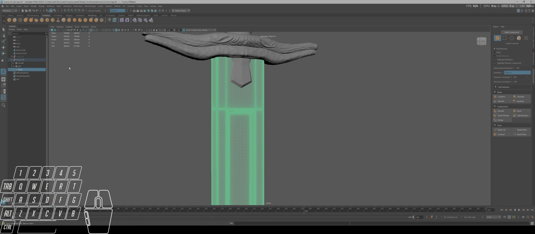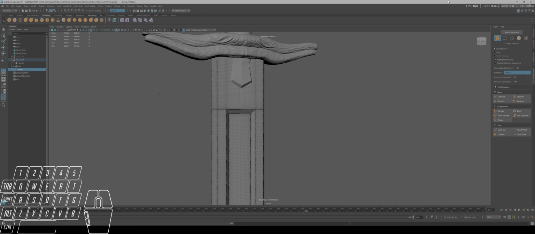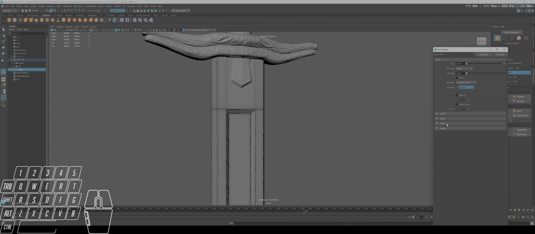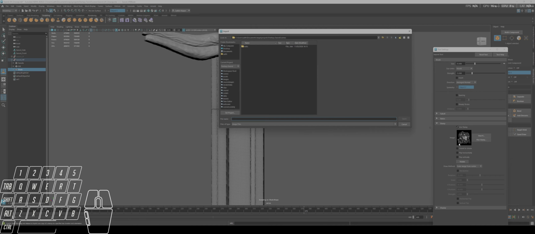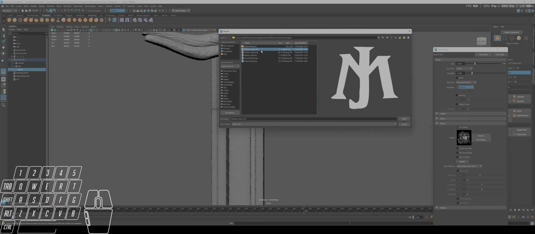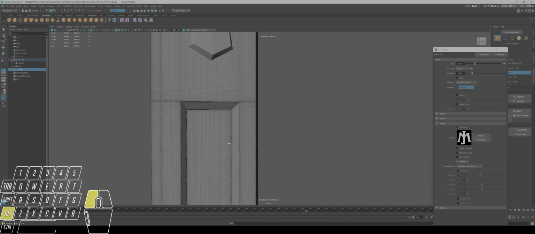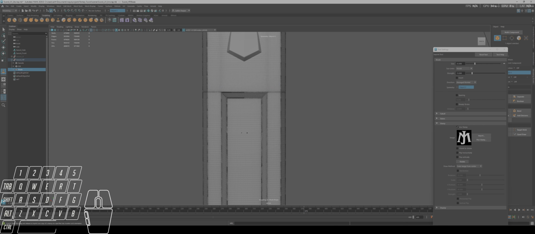Now, with our sword selected, I'm going to go to our sculpting tools and find this stamp tool. I'll open that and go to my tool settings, and we'll find stamp. I've just reset my tool so I can show the process. By default, it has a different stamp on it. However, we can go to pick stamp. It's going to open up our content browser, which is all in a load of program files, but we can just hit import, and it should default us to our source file images. It's not this time, but if I go to source images, I can find that Martin's Mark 2, hit open, and exact same tools for our sculpt.